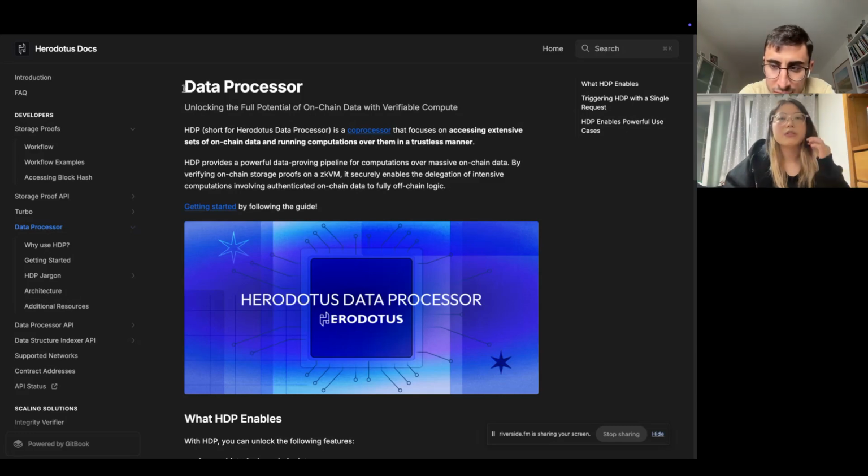With Herodotus, we've been trying to solve the problem that, except for third-party RPC providers, there's no easy way to access verifiable on-chain state. That's why there's a common primitive called storage proof.